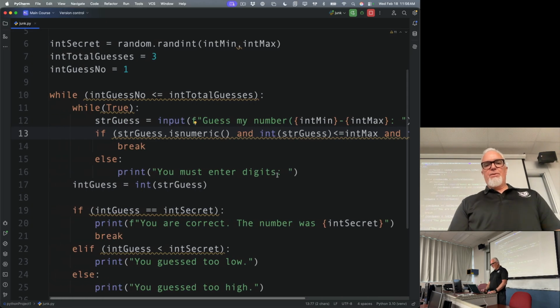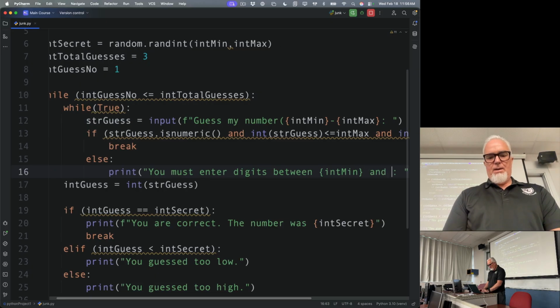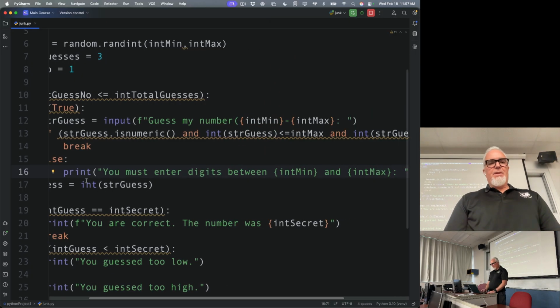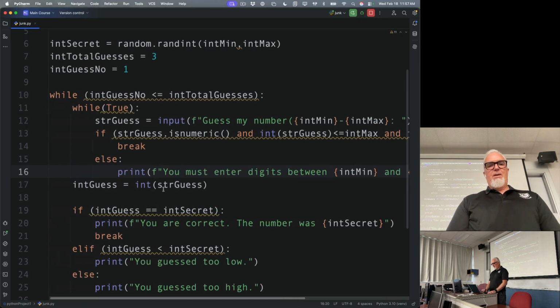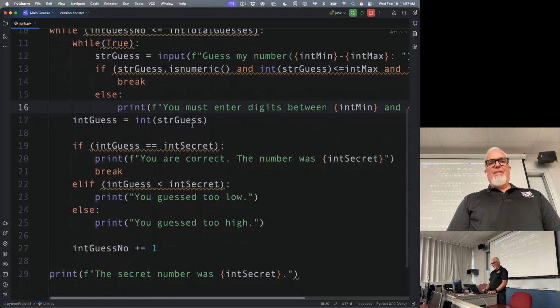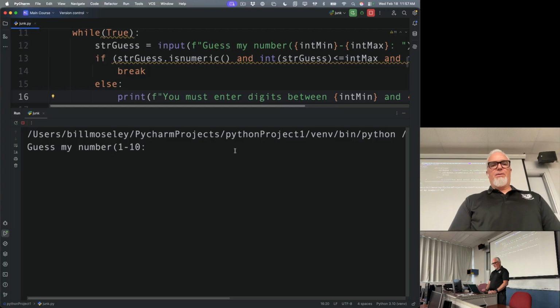So now, if all of those aren't satisfied, I'm going to say int min and int max. So this is how you go into the details of something to make sure that what you're doing is really, really tightly controlled.